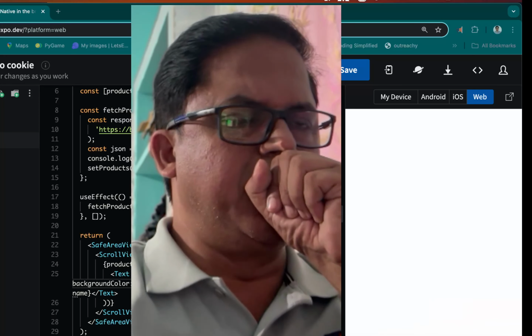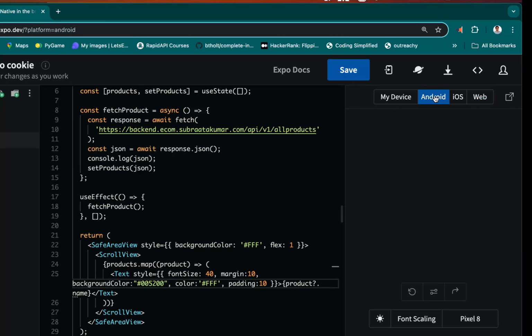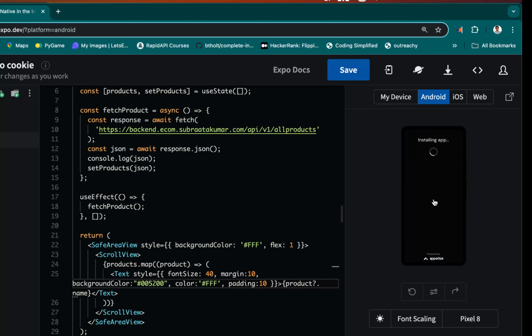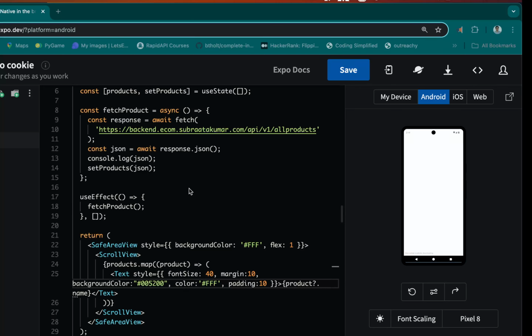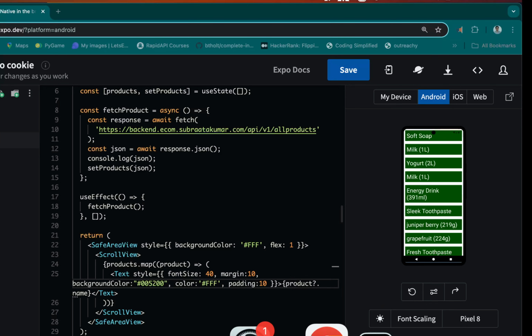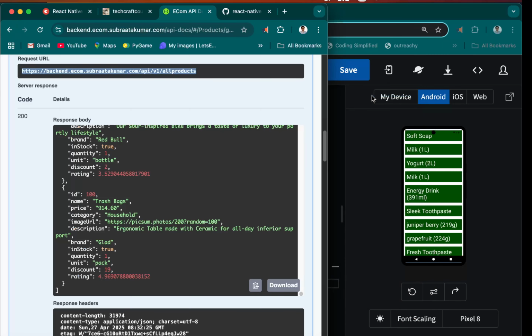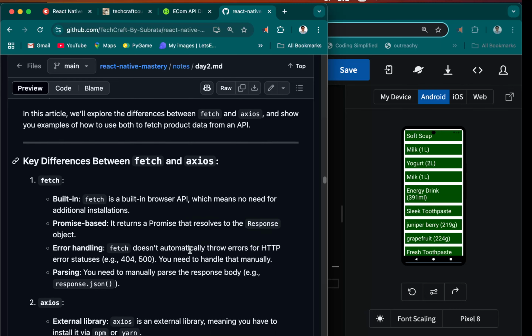Now, let's go to Android, because for so long we have been using iOS. That is saying your time is over. Okay, let's go to Android. But before even going to Android, let's go through the documentation. It is very important to understand, because it is a tough concept for everyone and a very important concept.